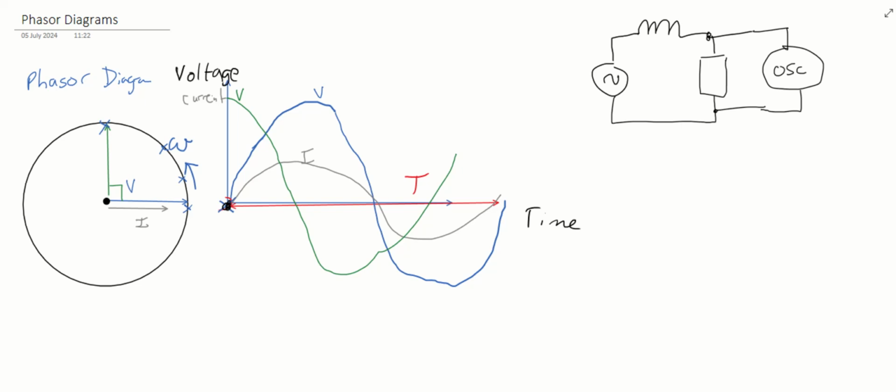So what makes it easier is you can then combine these vectors in a diagram form, and you can work out things like the phase angle and the resultant phase angle and differences between those voltages. Right, that's the introduction to phasor diagrams. I'm going to stop that there.